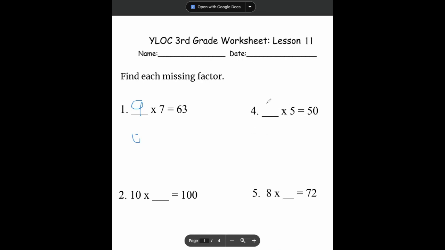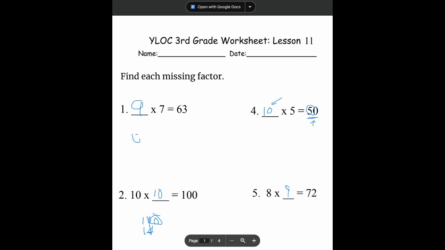Then blank times 5 equals 50. Using the base 10 property, you can just do this, because any number with a 0 at the end is just the first number multiplied by how many zeros there are. So it's 5 times 10, because there's only 1 zero in 10. And then 10 times blank equals 100. So let's say you have 100 here and then you have 10 here. It's similar, so you only need this 1 zero. So 10 times 10 is equal to 100.